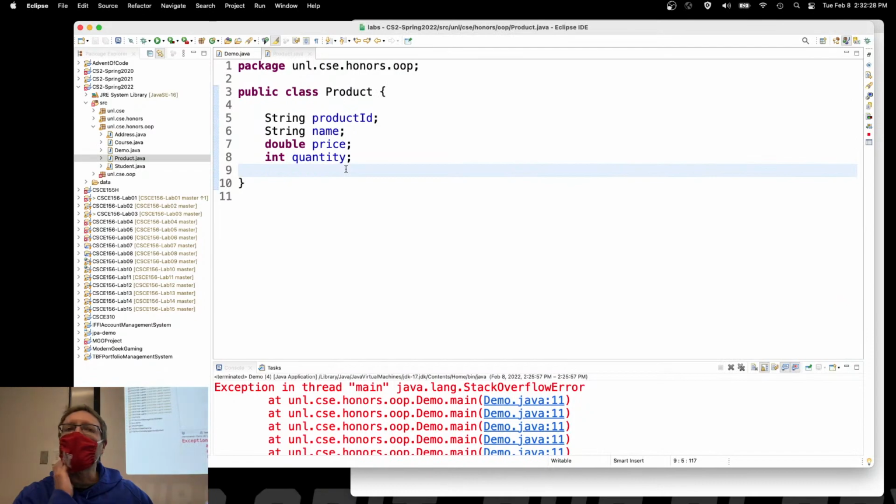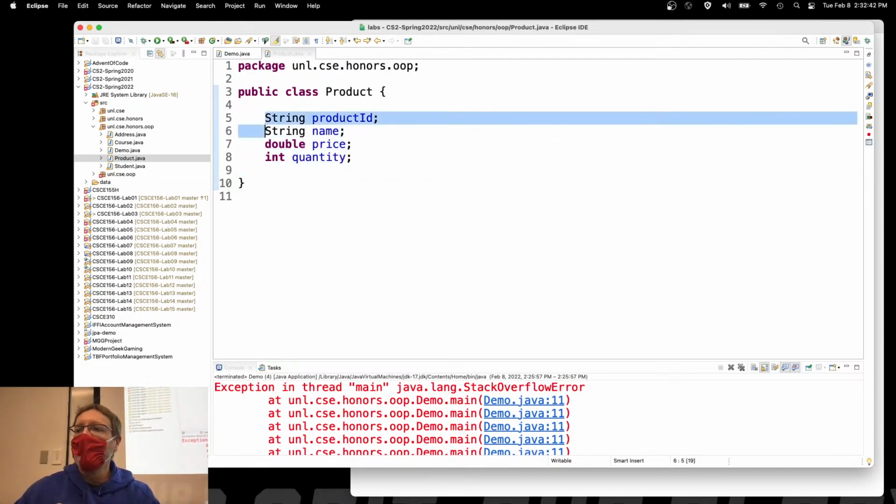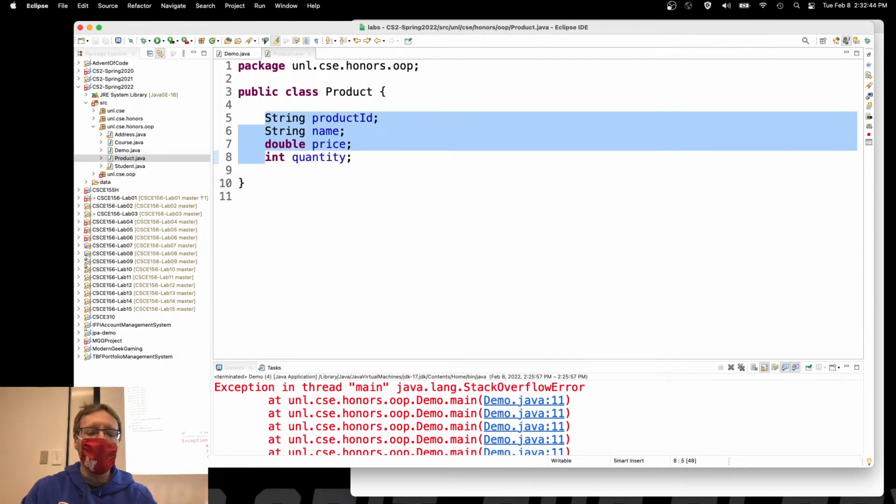Oh, I wonder, a product has a UPC and a QR code, and also there's a country of origin, so we need an address on a product. If you need it later, go ahead and put it in. But for now, just keep it simple. Right? Good encapsulation. What should I do with all these things?